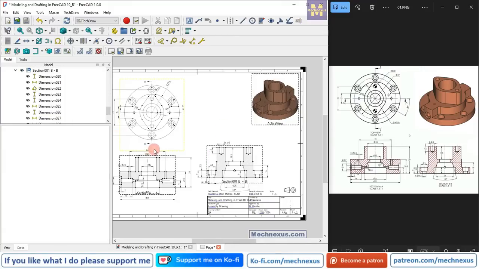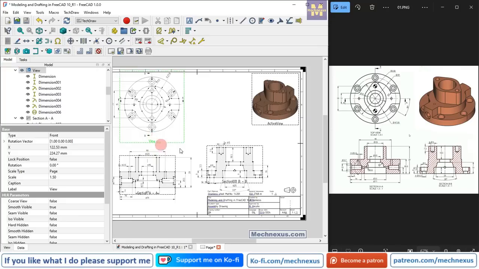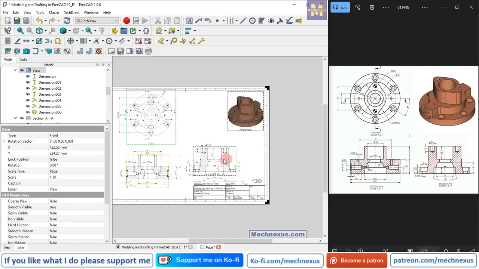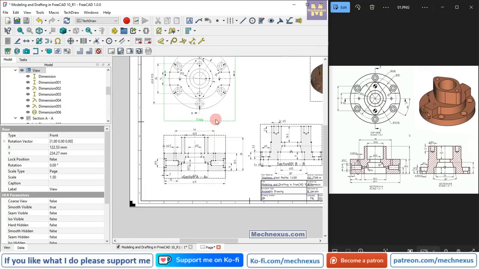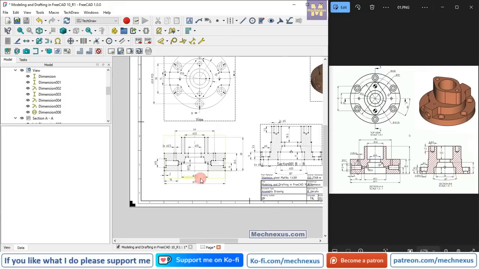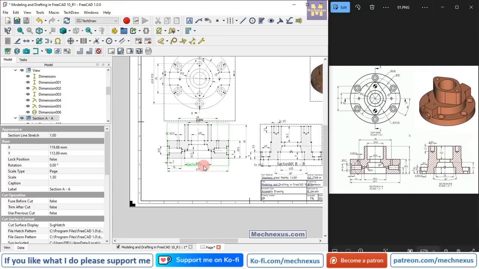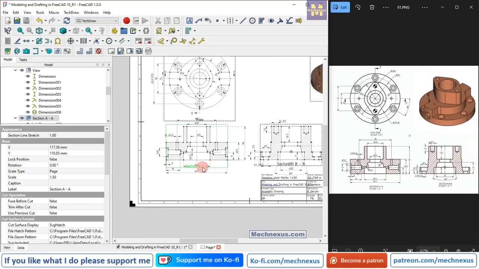and let's move this top view, and I will move it so that both the views are aligned.